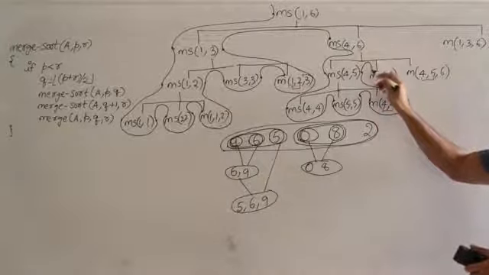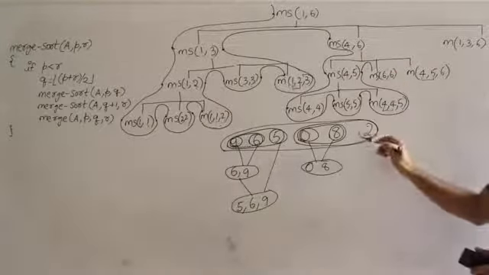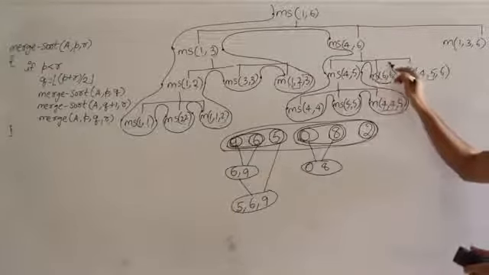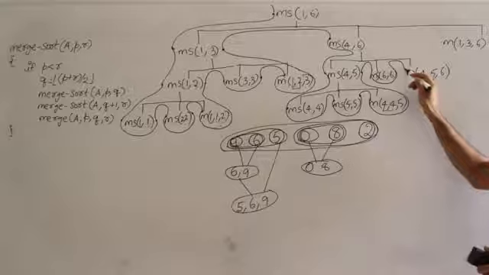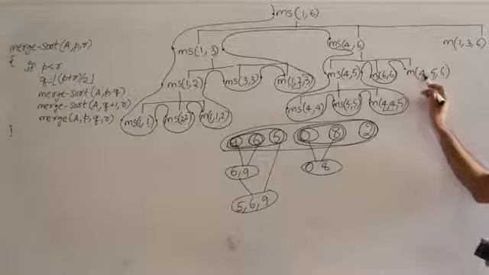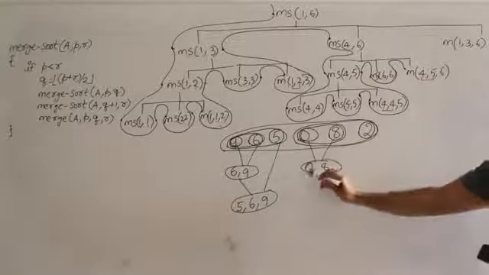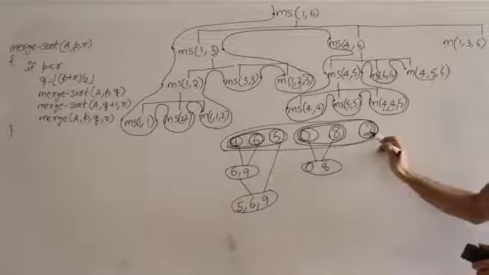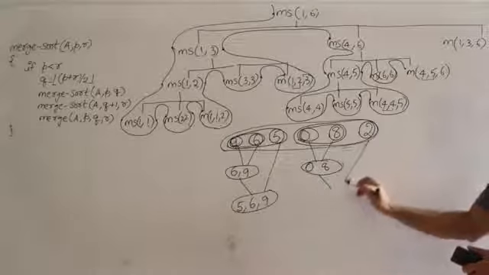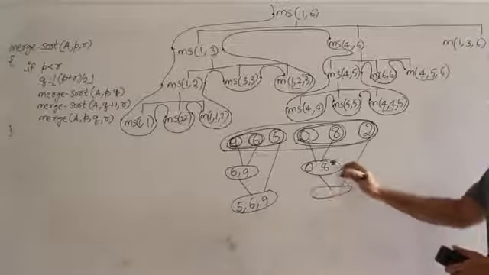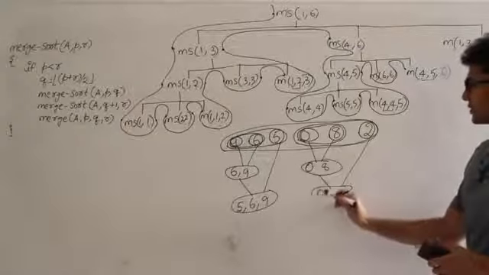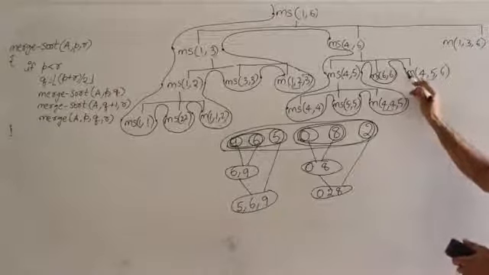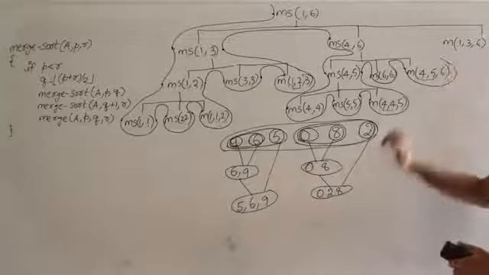And now I am seeing merge sort of 6 comma 6, which means we have to sort this element 6 comma 6. Since it is a single element, it is an already sorted list, right? And now by the time I hit this, it is merging 4 to 5 along with 6 to 6, which means this one. So these two lists have to be merged. That is the meaning of it. How can I merge them? Which one is lesser? 0 is lesser, and then which is lesser? 2, and then which is less? 8, right? So by this merge procedure, I got this 0 to 8 list.